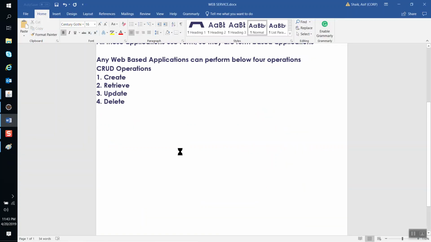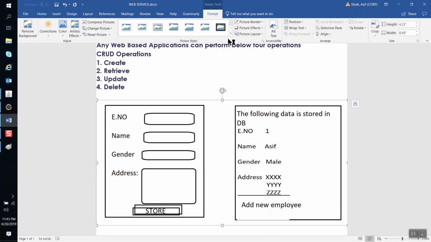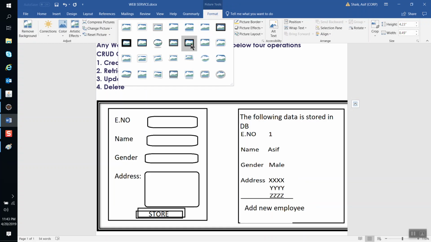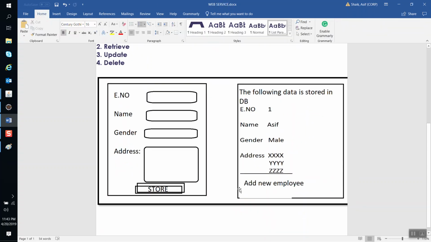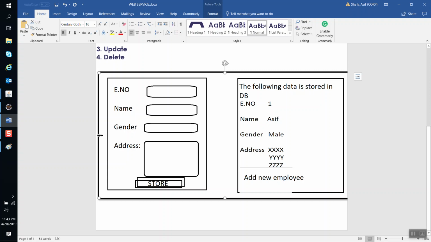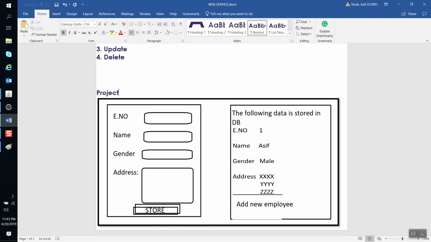So this is the form. So this is our project.